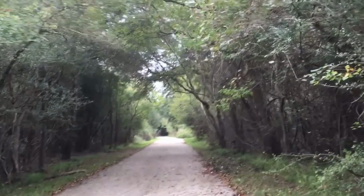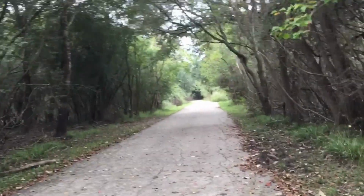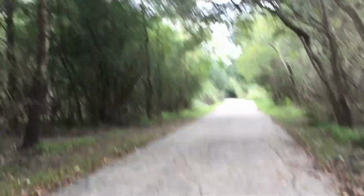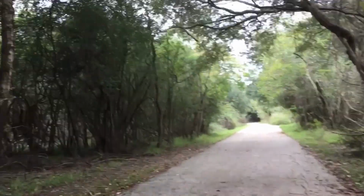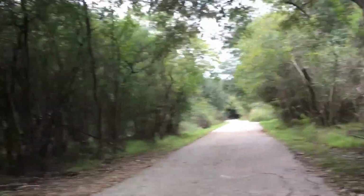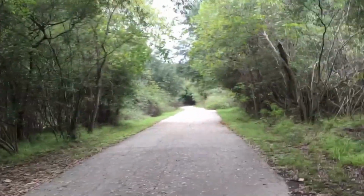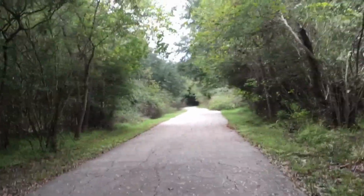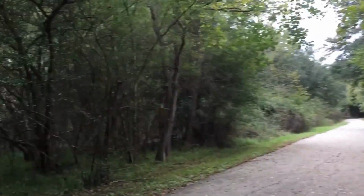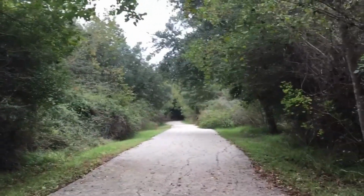We're coming up on a mile marker here in a minute, so I'll kind of zoom in on that as we're walking. But I think this is going to be a really good alternative to walking at Herman Park for me. This is right down the road from where I live, and I like the way it's laid out, with there being several different entrances, not just on the east side of the park but also on the west side of the park. It gives me a choice of how long I want to walk and how far I want to walk, and do I want to push myself or not.